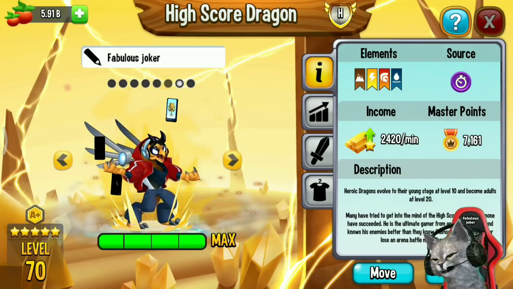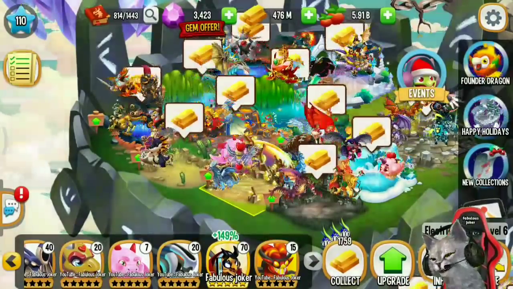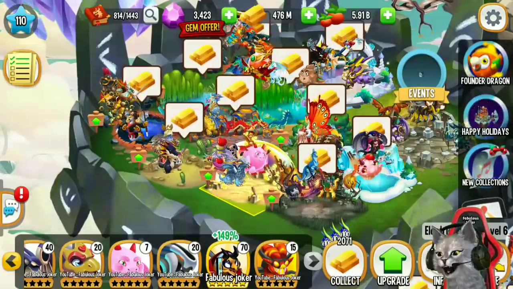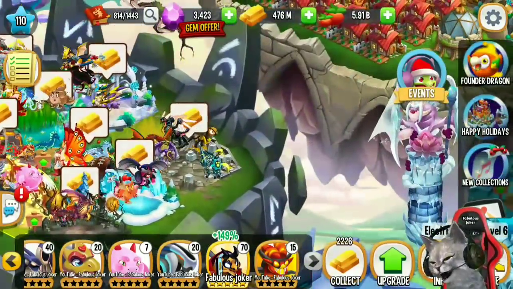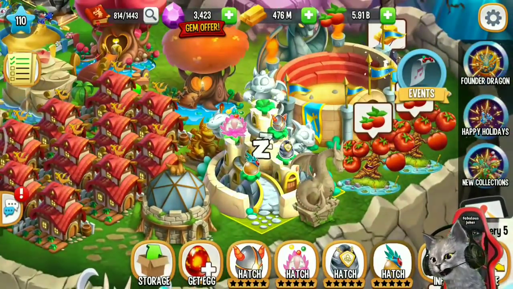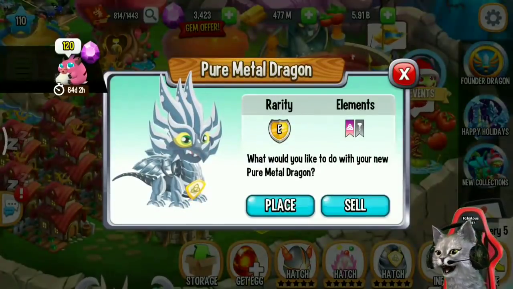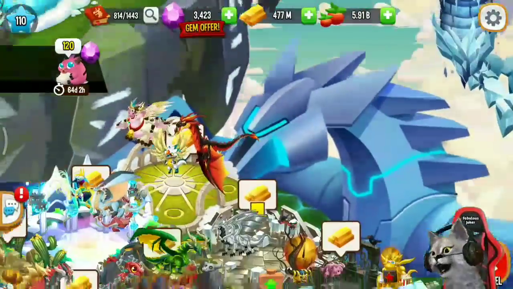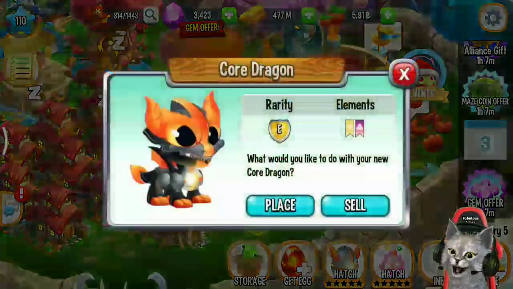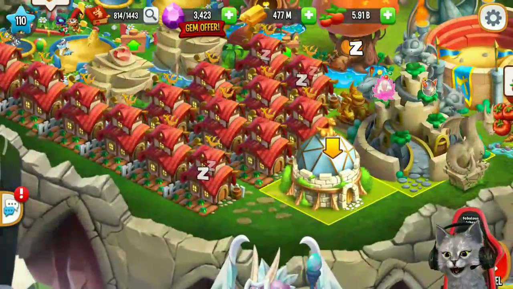And today I'm going to show you how to make your own powerful dragon in Dragon City. You can make your own powerful dragon even if you are at a low level. First, I will sell my dragon. Okay, I got full metal. I will place it in my metal habitat. And the core dragon, I will place in my dragonarium.